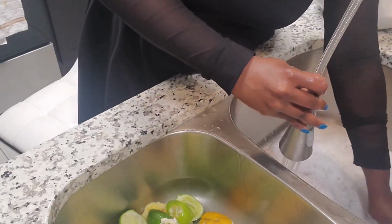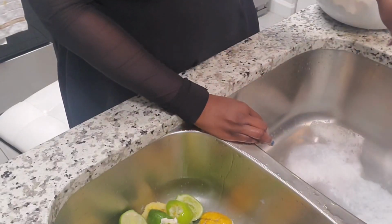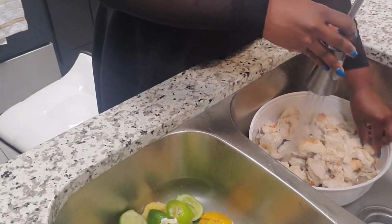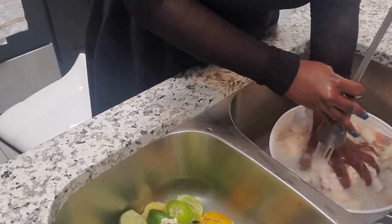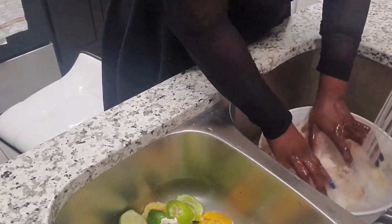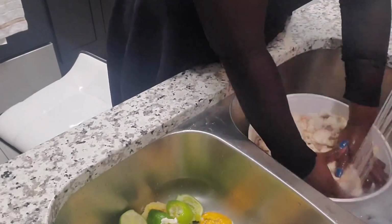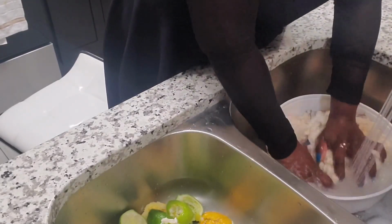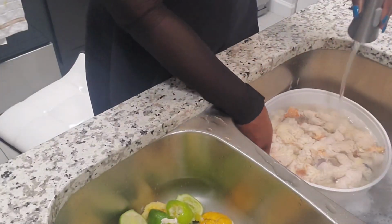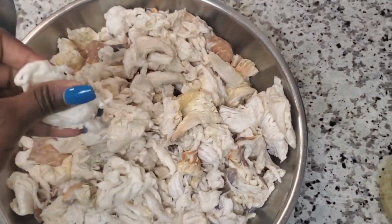All right, I have to fast forward, guys, because I was making a lot of lambi. I bought like 2 boxes, and each box was like $20 something. I had to rinse it again, guys, just to make sure. As you can see, I'm pressing it, getting all the dirty water out. Make sure it's super clean and super neat. That's exactly what I'm doing right now. I still had more white stuff in there, so we have to wash it until it's clear.